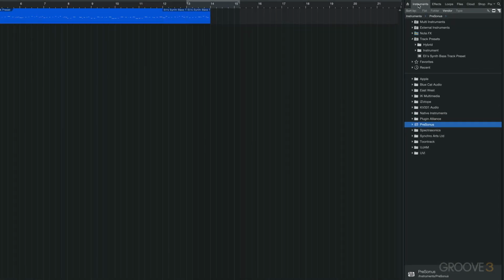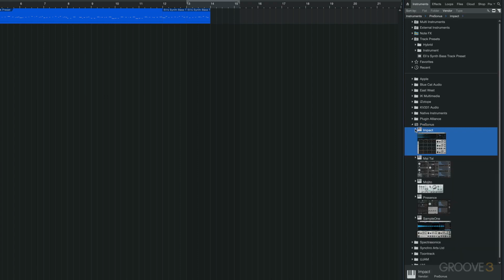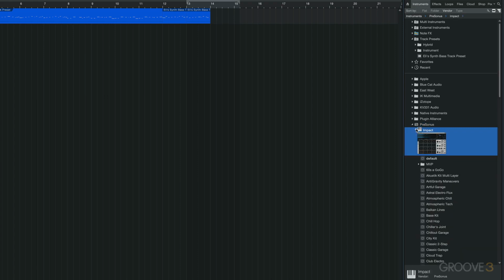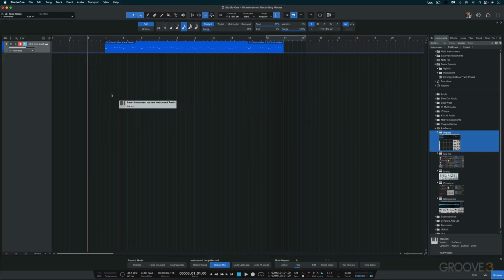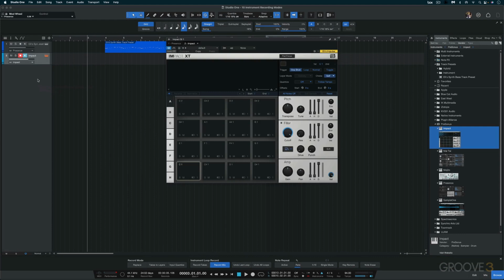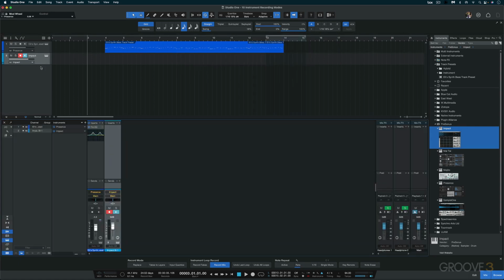In the instrument browser here, we can navigate to whatever we want, and I'm going to use Impact, and I can even get into the specific presets of Impact if I want. But for now, I'm just going to take the Impact instrument and drag it into the list here, and it's going to create a new track and a new channel. Let me just close it, and it opens the interface, but let me just close it for the moment. And I'm going to hit F3 to open the console, and we'll see here's the new track and here's the new channel.